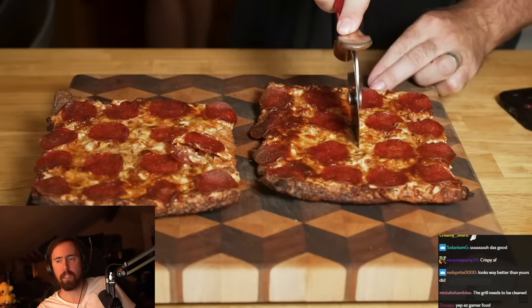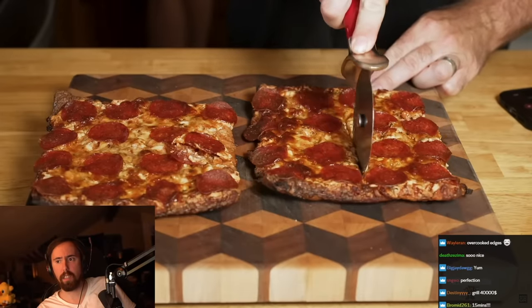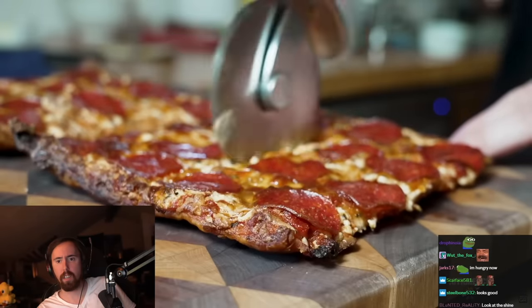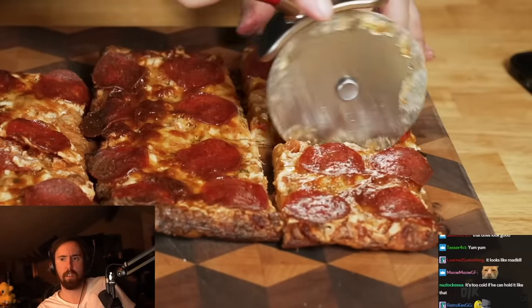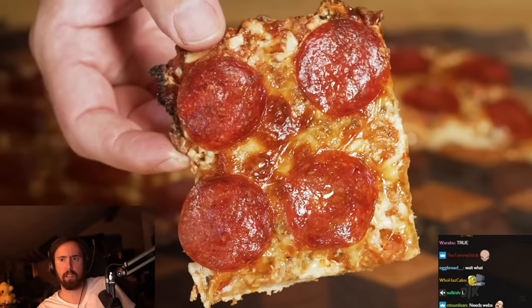The Asmongold $2 pizza. Little trick when you're cutting your pizza, start from the center so that you don't destroy that beautiful caramelized crust. I don't eat the crust. Oh yeah, that is nice and crunchy. There we go. Four equal pieces of pepperoni.